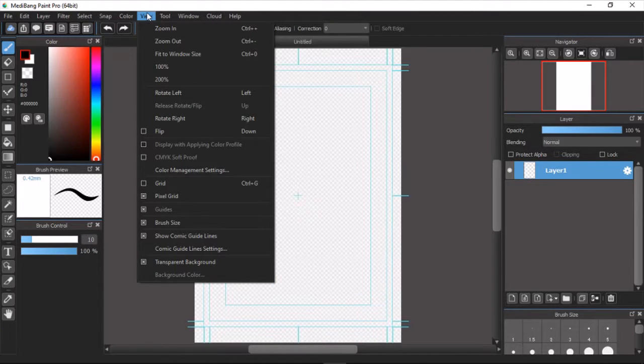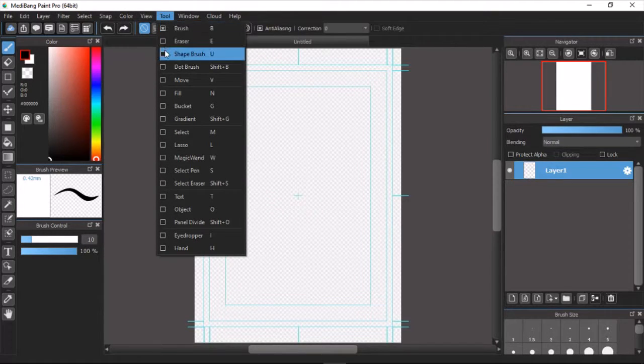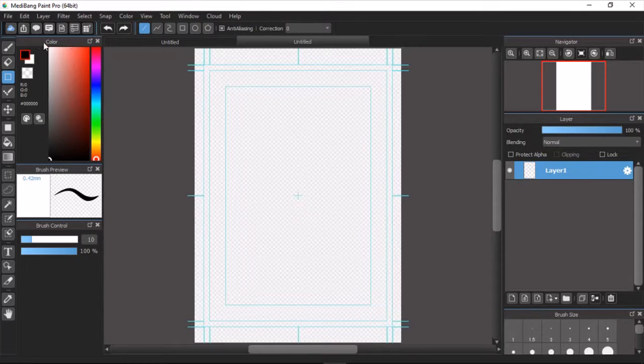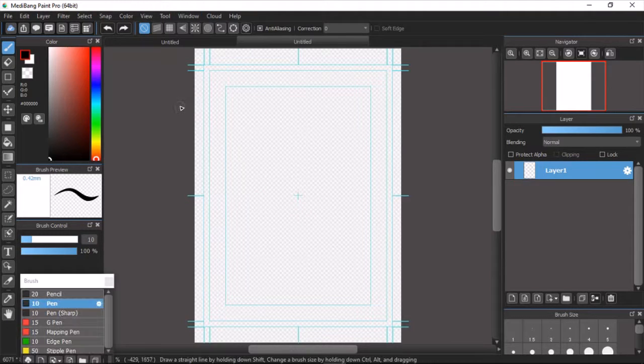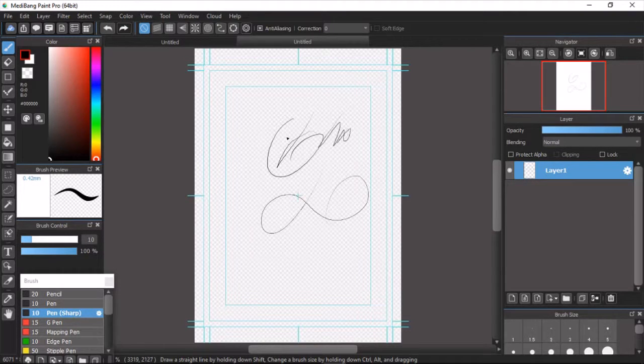And I'm still looking for the pens, in case you're wondering what the hell he is doing right now. No biggie. I should find it sooner or later. Oh, there I go. I found it. Alright. So, there we go. See, look. Different line works. I don't put on super pressure because I don't really want to damage my tablet. But yeah, works alright.